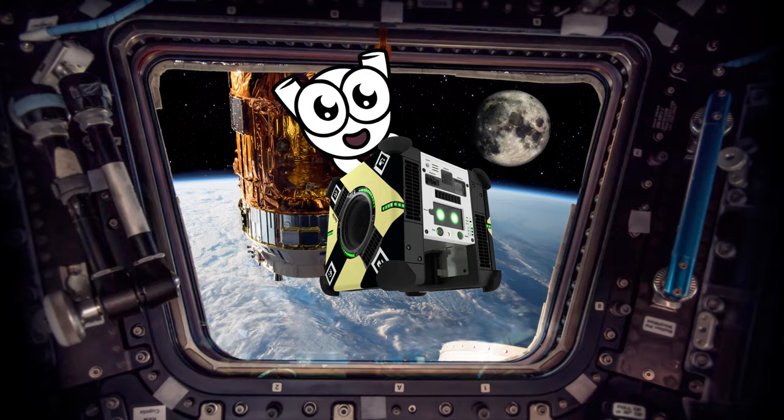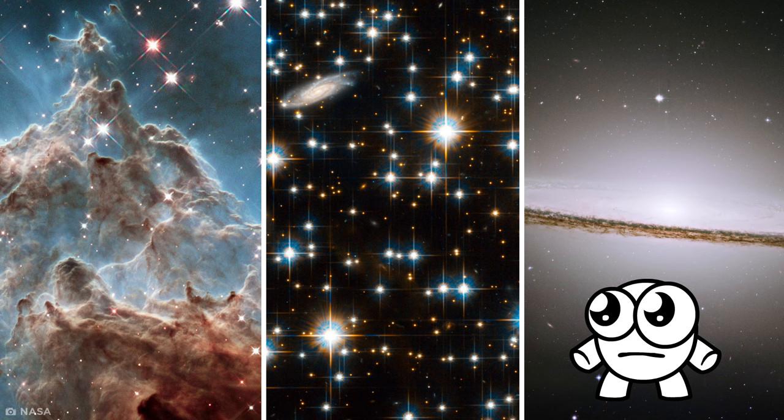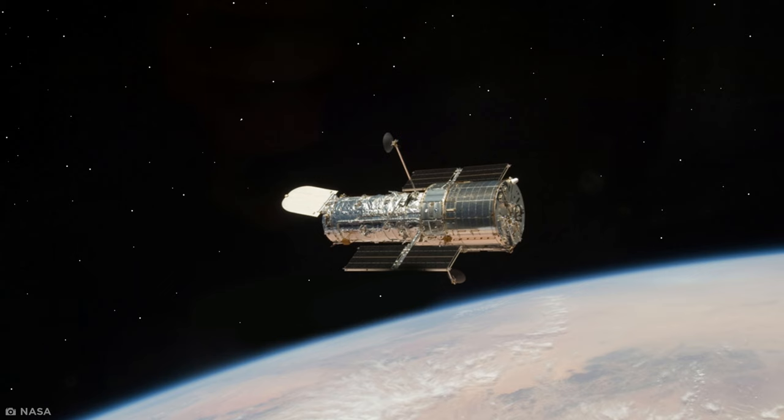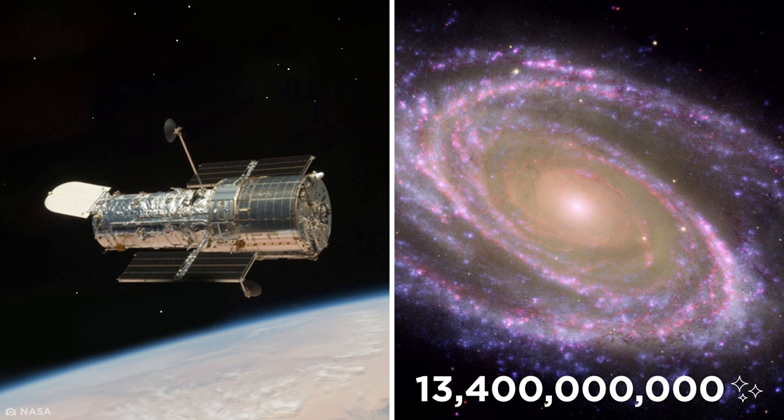Telescopic Insights. Chances are you've seen mind-blowing pictures of space before. These weren't photoshopped — they were all taken by the Hubble Telescope, a huge telescope currently in space that's as long as a school bus and weighs as much as two adult elephants. So far, this incredible telescope has captured images of galaxies 13.4 billion light-years away — that's more than 78 sextillion miles.